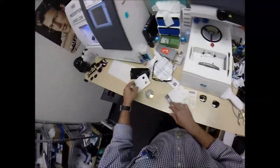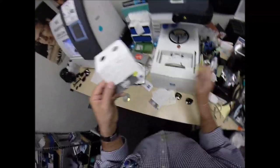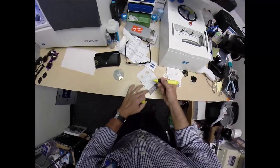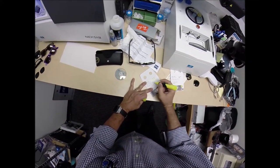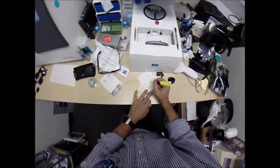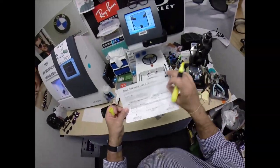And actually, one nice thing about Zeiss, they document everything that you're getting. There's many reasons why I'm switching everyone over to Zeiss. But it tells me this is the right lens. It gives you the prescription on there. Same thing for the left. The power is on there, and you get an 8x11 piece of paper that documents even more.